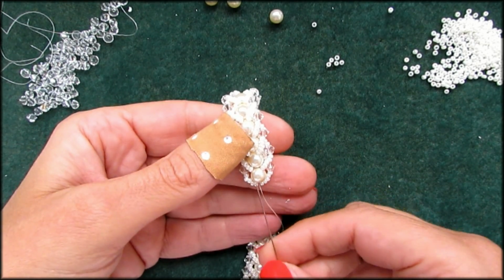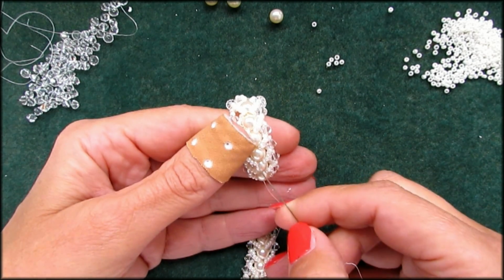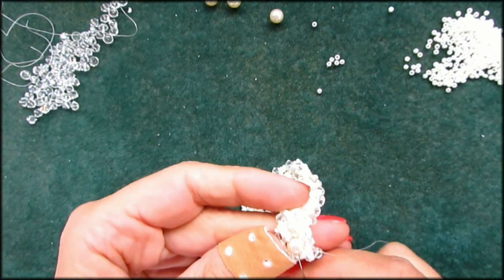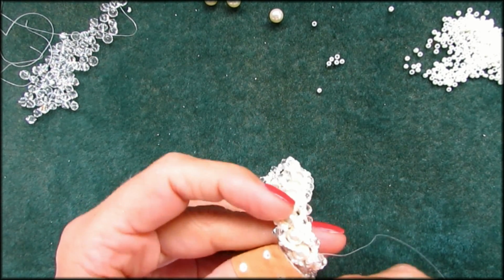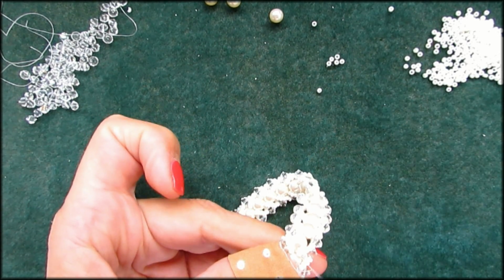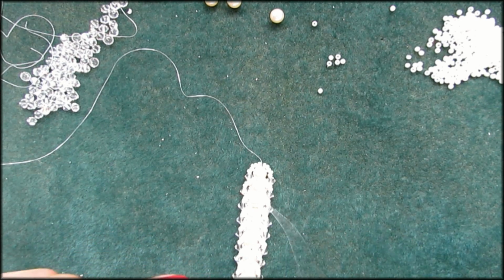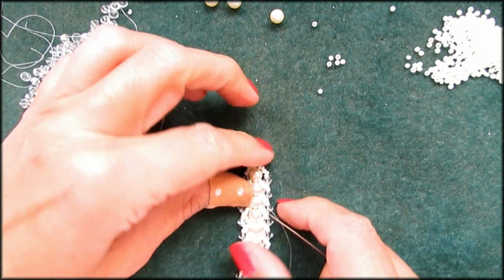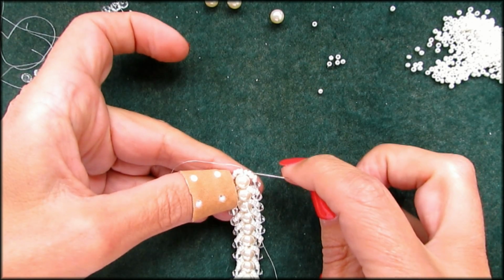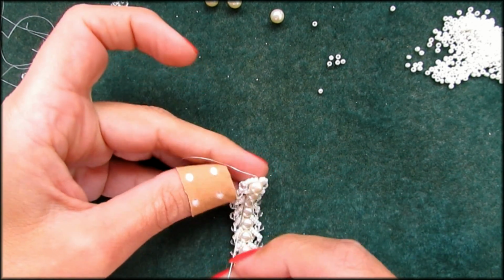So we're going into the 3rd pearl. Just go all the way to the top and come out 2 pearls before the end, and pause me now and I'll see you there. And we're going to take our thread and we're going into the last row of seed beads in a bicone.